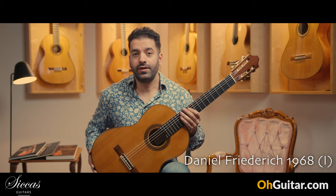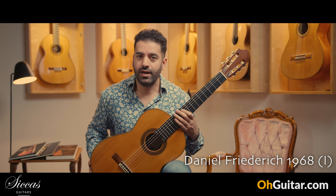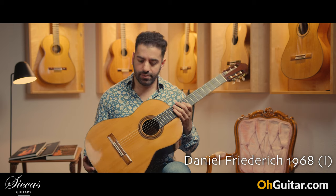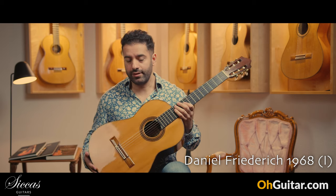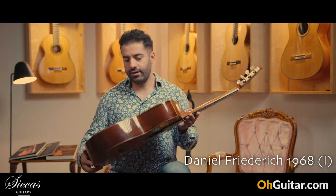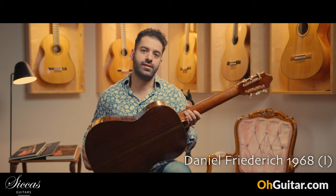And the next Daniel Friedrich guitar is from 1968. And you can also see that it looks a little bit different than the newer Daniel Friedrich guitars. It has a spruce top and Indian rosewood back and sides.